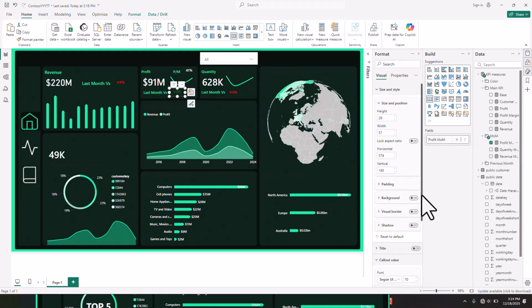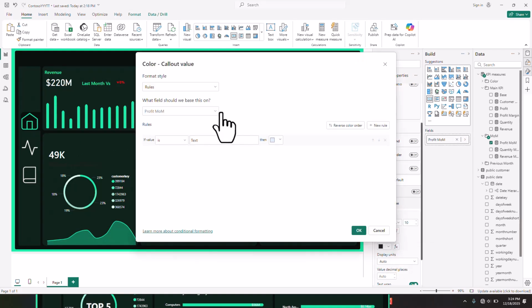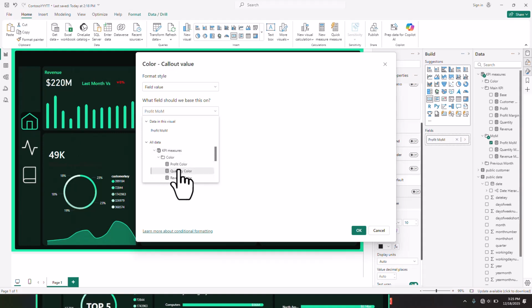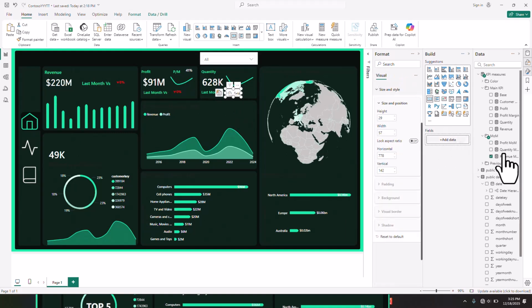And for the color value, find value color, so our profit color. Likewise for quantity, remove this month over month quantity.